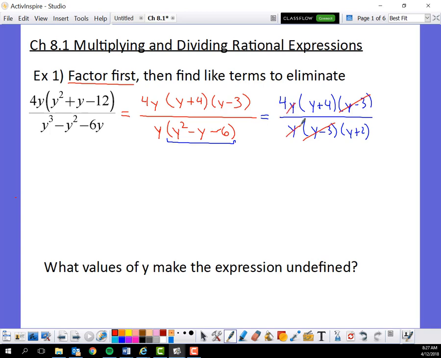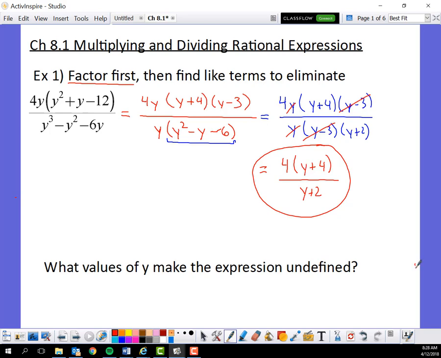So we've eliminated our like terms, and then the last thing you have to do is put it all together with what you have left over. On the top we have 4 times y plus 4, and on the bottom we have y plus 2 left over. That would be your final answer. The nice thing about this section is you are very rarely going to have to multiply anything back out. Your numerator you could leave as 4 times the quantity y plus 4. If you feel better multiplying by 4, that's fine, but you'll see in a few problems later that it's actually going to be a lot easier for you to just leave it in factored form like this.